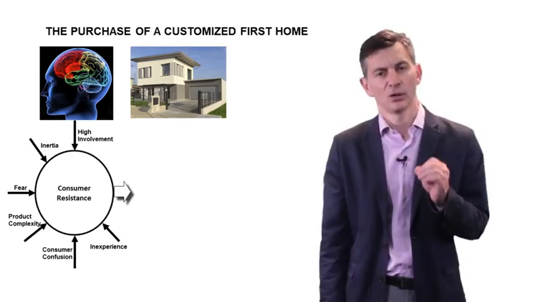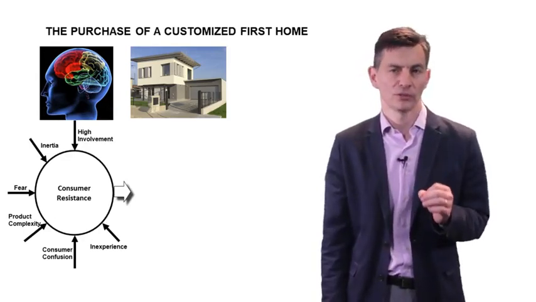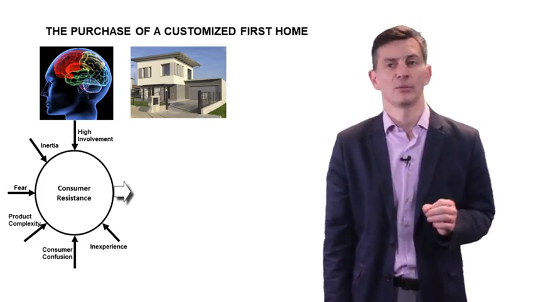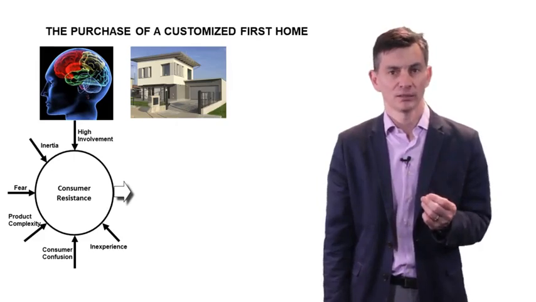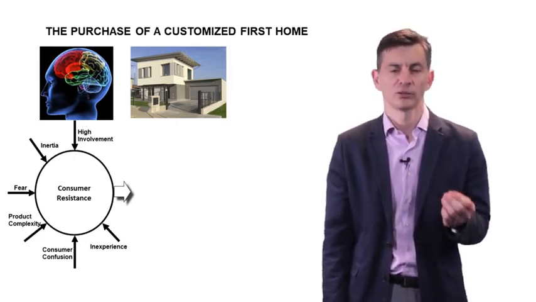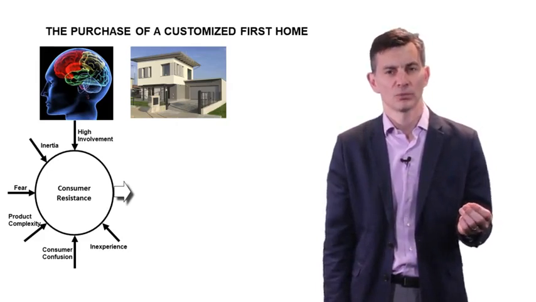You can imagine everything that is going on in a person's mind when trying to go through this process for the first time, and most likely the only time in your life. It's a very high involvement decision. It is very complex, right? You need to decide on styles, floor plans, construction materials, finishings, a whole and big and thick catalogs of different materials and finishings and particular elements that you might want to have inside the house. It's a very complex decision, and as you can imagine, there is plenty of confusion, inexperience, and even maybe fear.